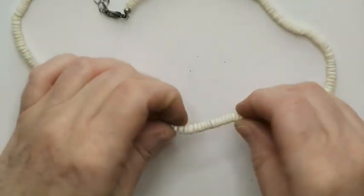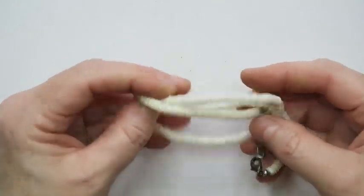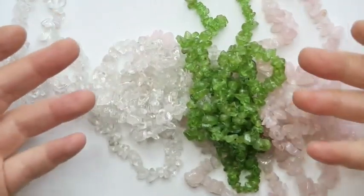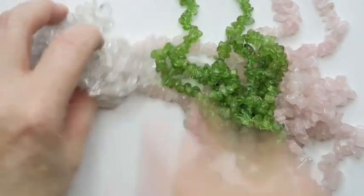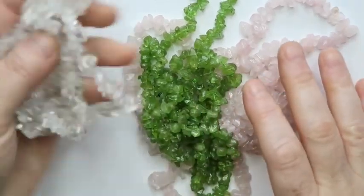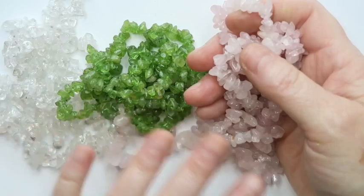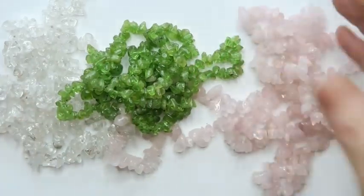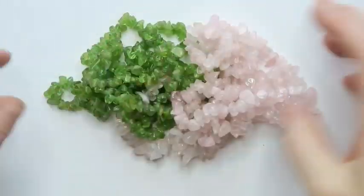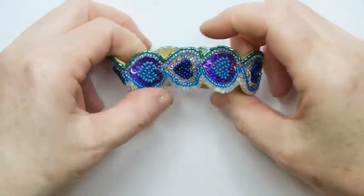These will go to a lot. Then we've got a shell necklace — viewers have said I should sell it rather than lot it, so maybe I'll try. This stretch bracelet will go to a lot. Then we've got three chip-style semi-precious stone necklaces — looks like straight quartz, peridot, and rose quartz. Those ones I will sell, unless my sister needs them. I usually give stuff like this to her, but I may try to go ahead and sell these.